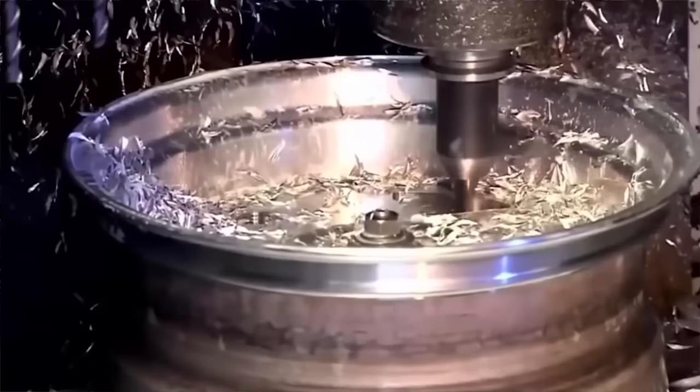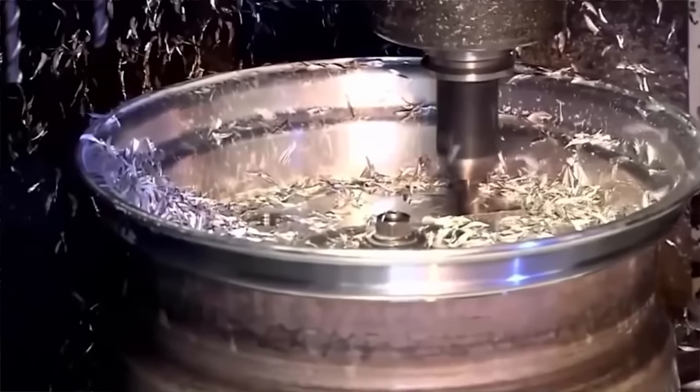The way wheels are made a lot of times determines how they turn out as far as weight — cast wheels usually are gonna be heavier than forged wheels or three-piece and stuff like that. What kind of process do most truck wheels go through? We actually just looked up some data on this and I think it was 95% of the wheels we offer on our website are cast wheels.